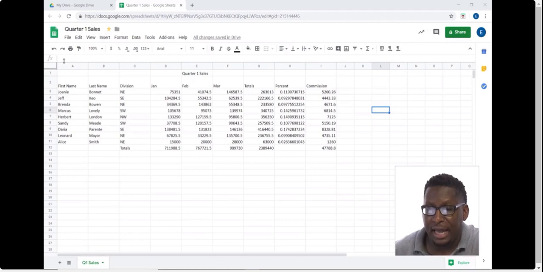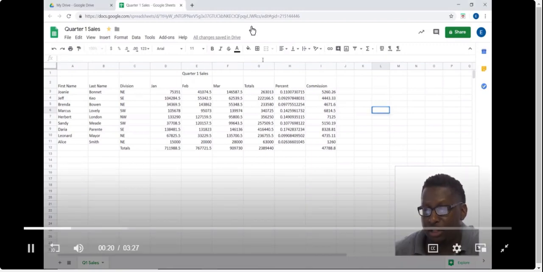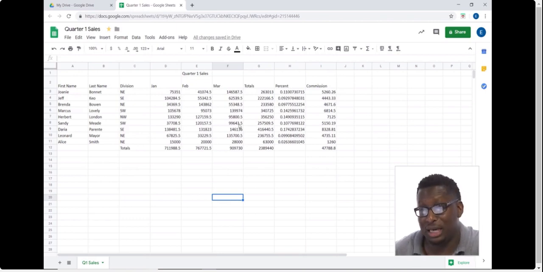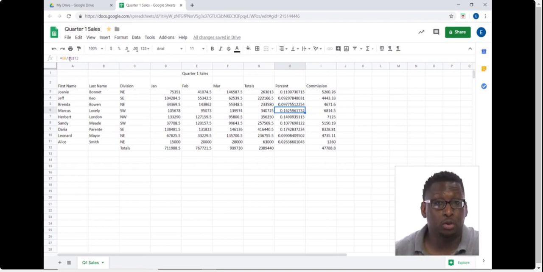All right, let's break down the components of a worksheet in Google Sheets. Let's take a look at a few things. First of all, we have the formula bar that pops up right here. That's this little FX and this long white strip that's after it. Now, the formula bar is going to show me the actual contents of a cell, and it's also going to show me a formula. So if I'm just looking at these values, I can't tell where there is a formula and where there isn't. However, when I click on some of these, I can see, oh, this is being generated through a formula. All right, so that's pretty cool.